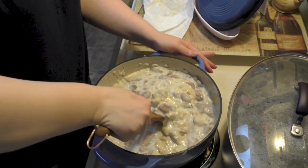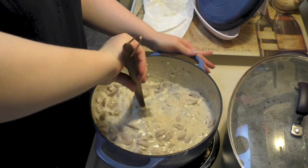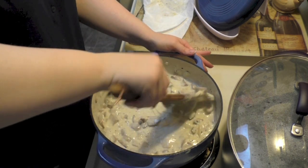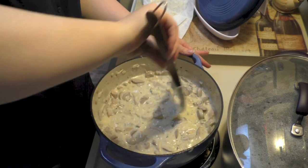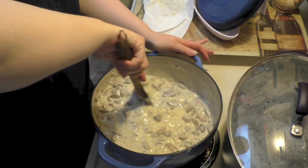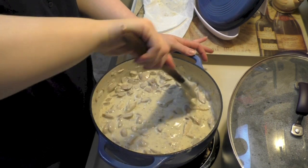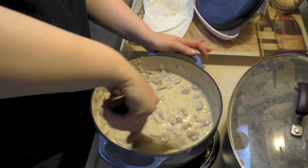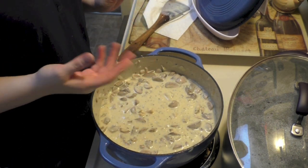I feel like I added more mushroom than I normally do. If you don't like mushrooms, don't add them like I said, or don't add as much as I did. Maybe just a few so you can escape them if you end up not liking them. But I like them. Really, it just needs to simmer because the onions were cooked to translucent, the chicken is cooked, the mushrooms don't take long to get tender. The longer it sits, the better it tastes, in my opinion. So the next day it'll taste even better.